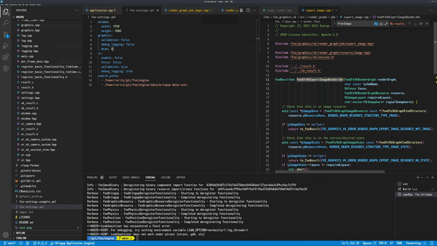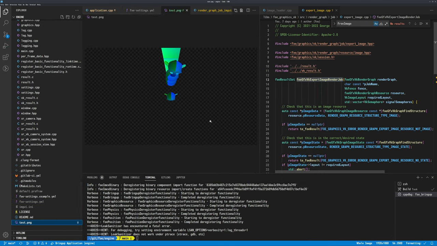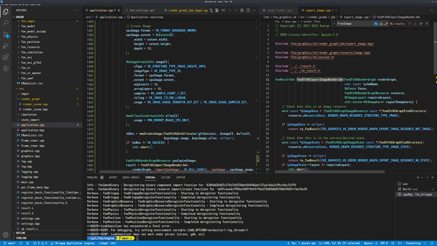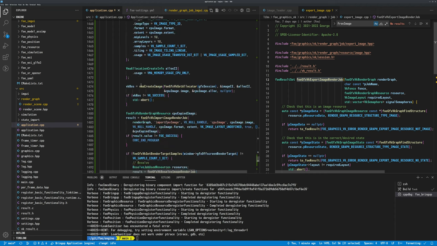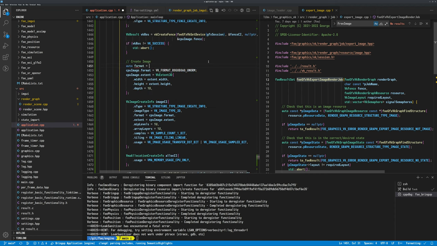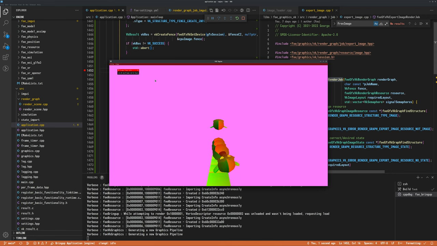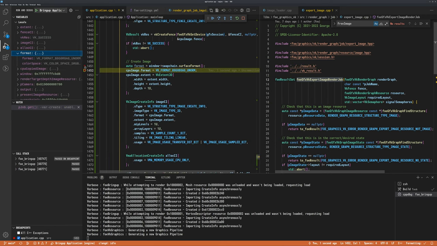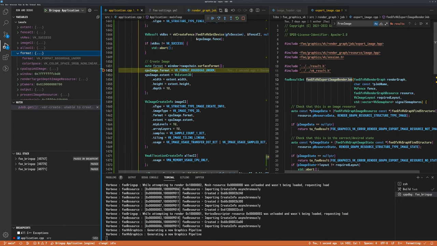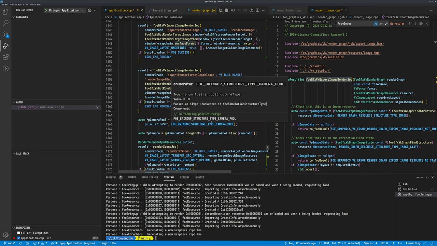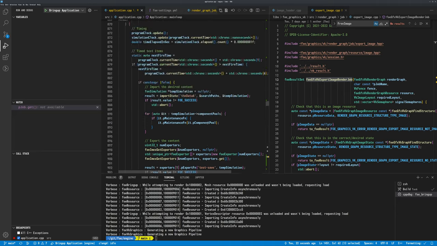Saved image, great. And we go down to here and it's color swapped. So rather than RGBA, it's like BGRA. Okay. I would guess that window.swapchain surface format, I expect that format is like BGRA or something else. Format, yeah, here we go. BGRA UNorm, not even sRGB. Huh. Okay. I would have expected it to be sRGB or something.